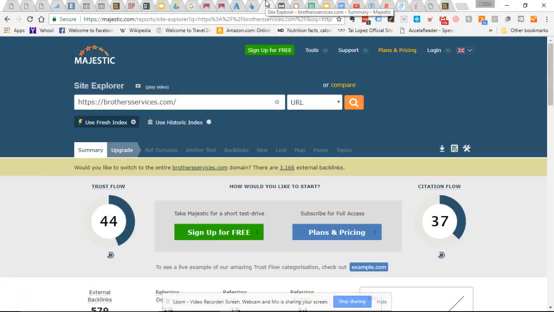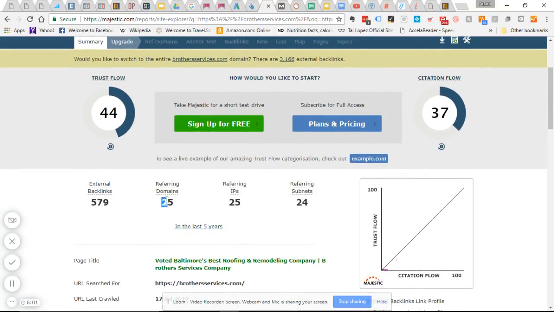So the second tool I use is Majestic. I just throw your website in here, take the health of it. It's a different set of criteria for Majestic than Ahrefs, but it's all pinpointing the health of your website. So they have something called trust flow and citation flow. I usually like to see a 2-to-1. So the trust flow is higher than citation flow, that's a good thing. 2-to-1 is kind of the standard-ish healthy website.